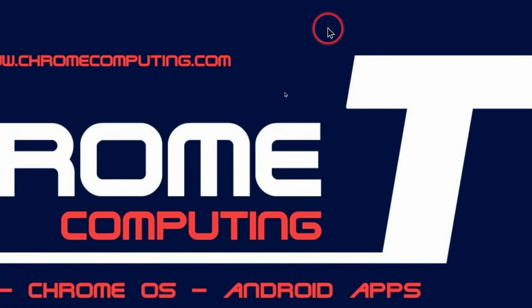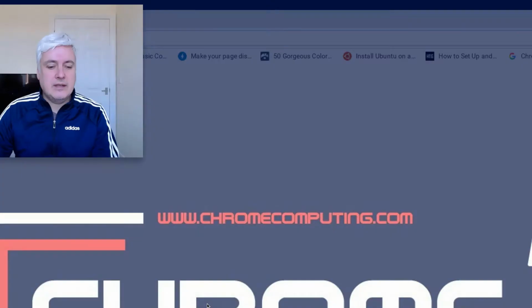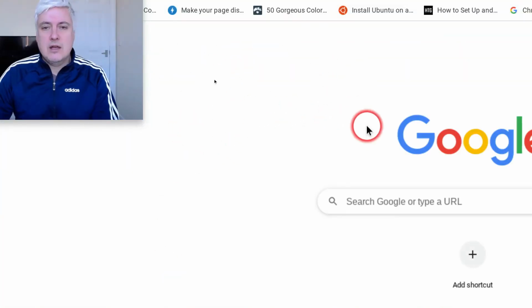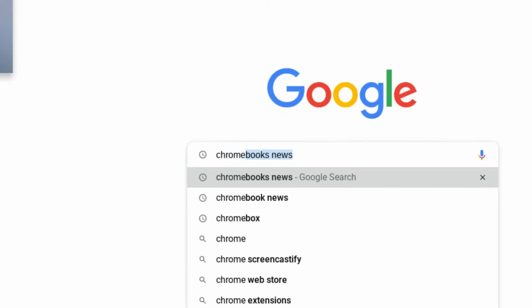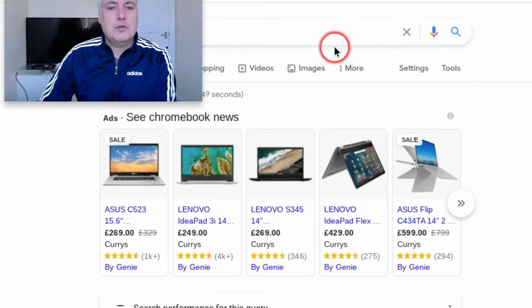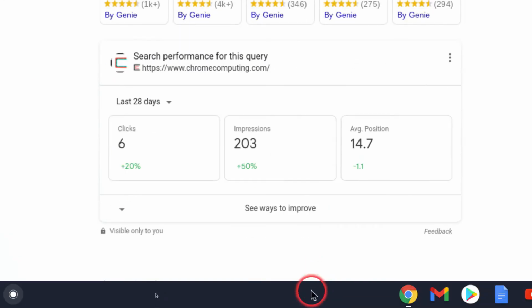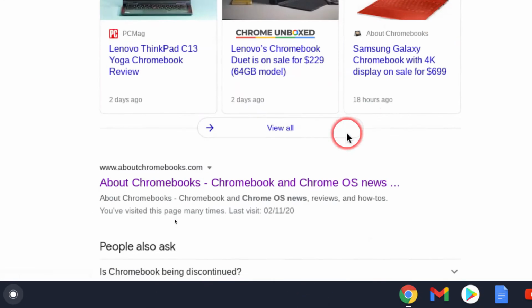I'm not sure I like it, but there we go. Let's have a look. So I've opened up Google. Type in Chromebook News, for example, and then it will come up with all the options, and then you would have to scroll down the page like so.